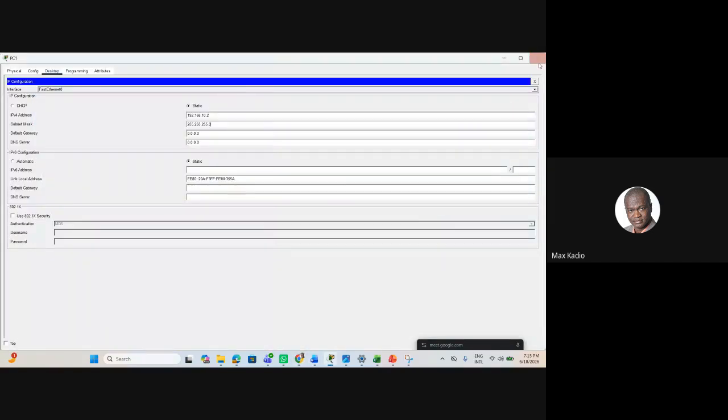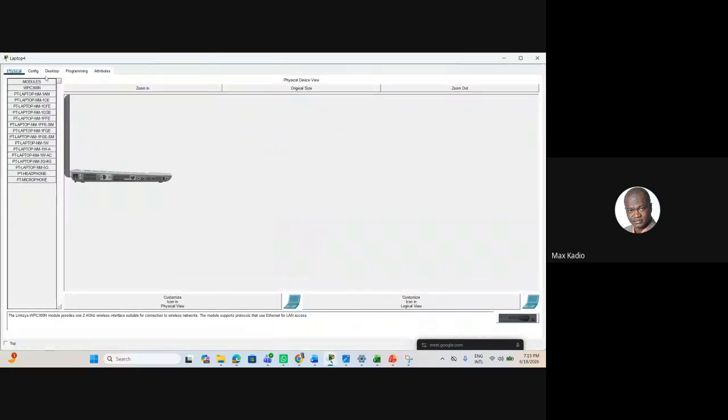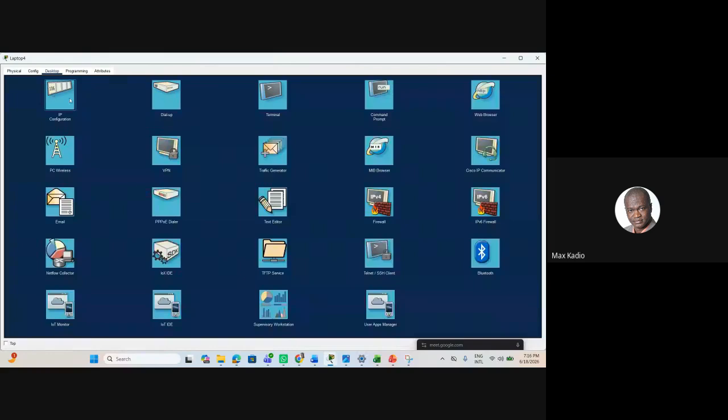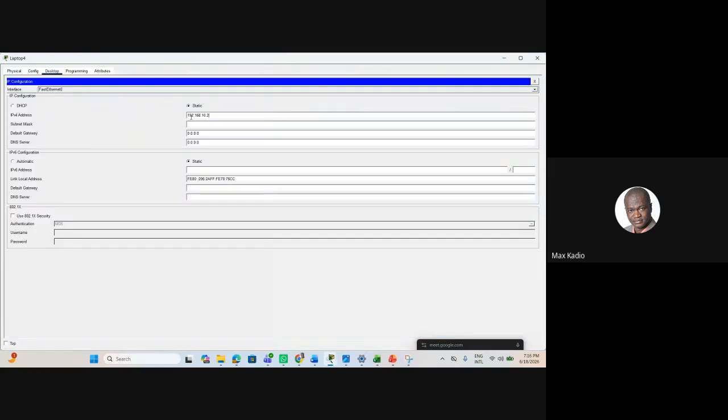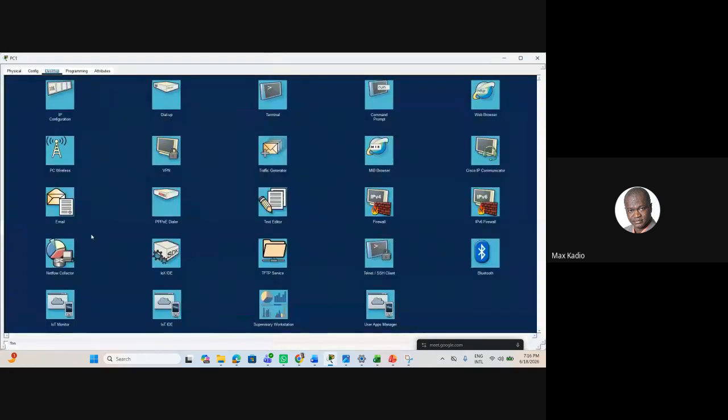So I assign an IP, I go to the other guy, and I assign the IP also. So I didn't configure any VLAN. By default, we belong to the same VLAN, VLAN 1. Let's see if we can ping each other.